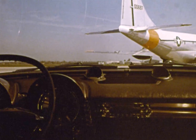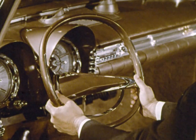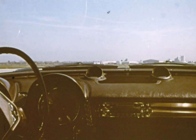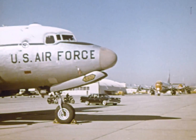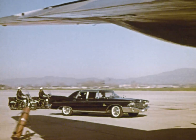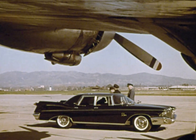In an Imperial, you can reach out and touch virtually every automotive convenience known to man. Exclusive autopilot, for example — the option that lets you drive without touching the accelerator. Push-button air conditioning. The new oval wheel that lets you see more of the road. And of course, all the other luxuries you would expect in a car like the Imperial. It takes time to build a car as fine as Imperial, because the skills that build it are the kind that can't be hurried. Now you take the time to compare Imperial with the other two cars of its rank.